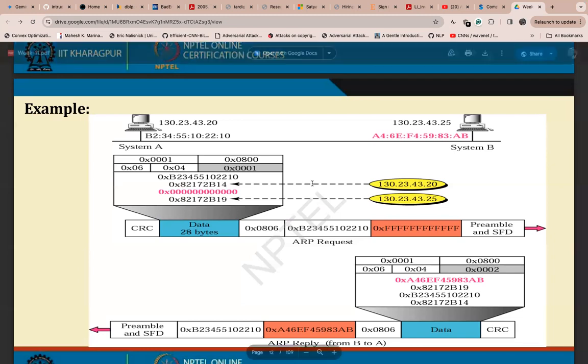The source MAC address and IP are filled in here. But in place of the destination MAC address, since I don't know it and I'm sending a request for this address, I'll put all zeros. This is the ARP request.